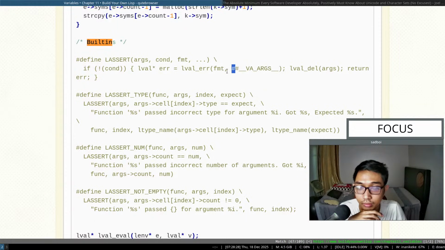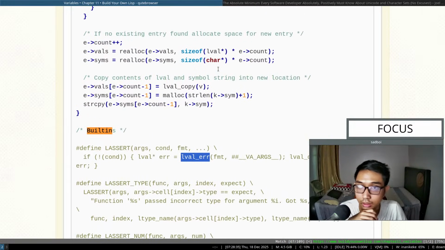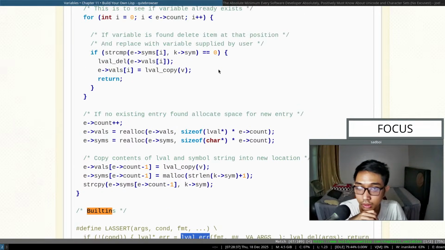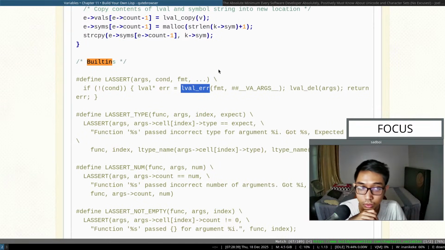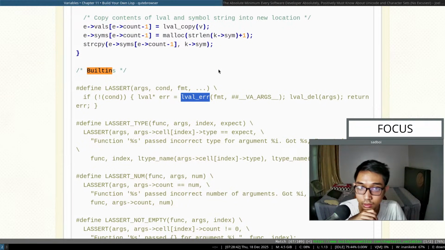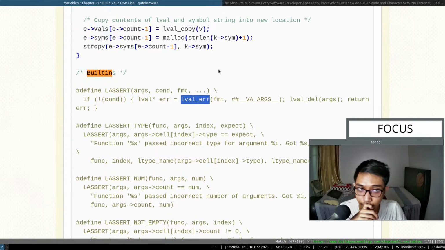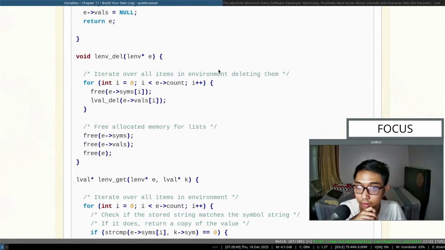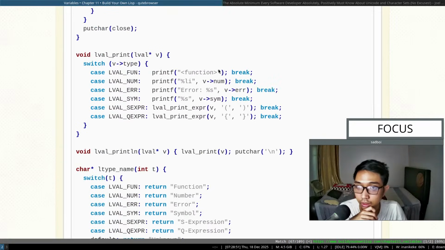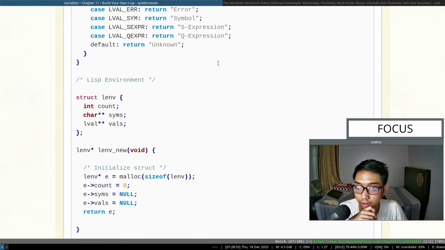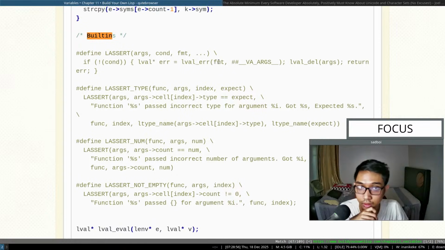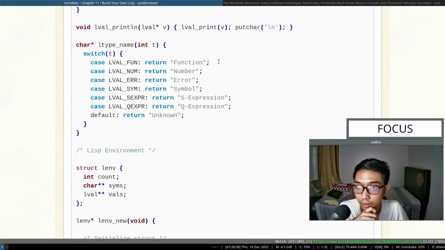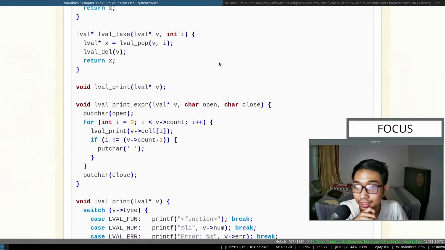For LFMT. Oh, we also changed the implementation of the function. Oh, okay. Interesting. Where is it? Wait a minute, there is a lot going on in this chapter.